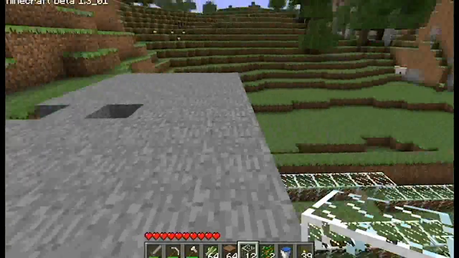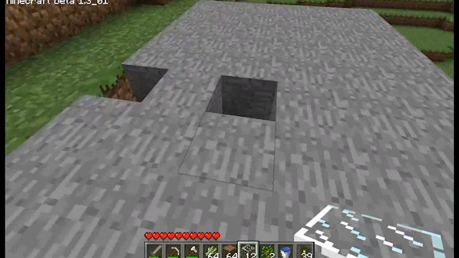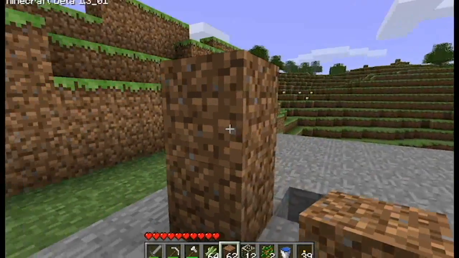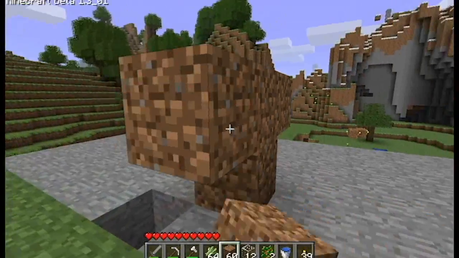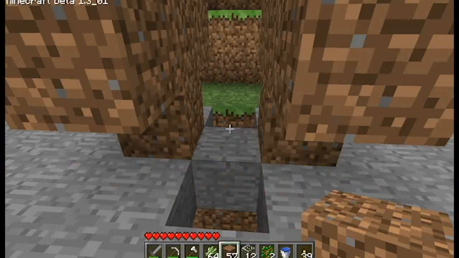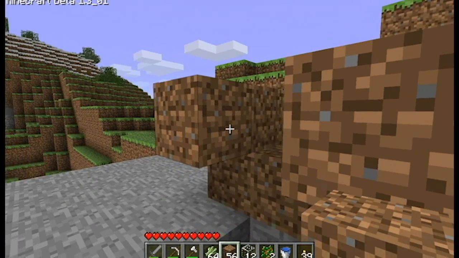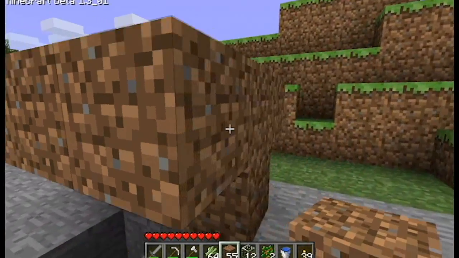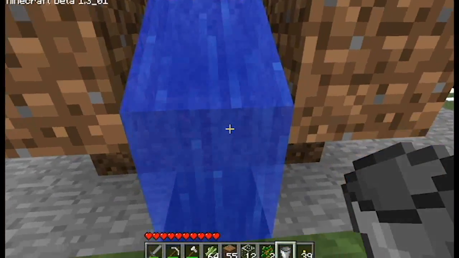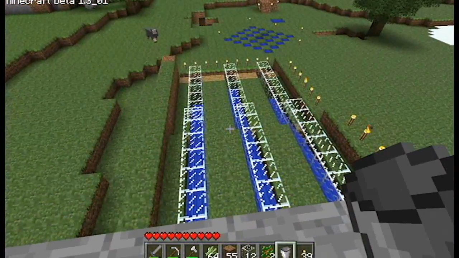Alright, so the final thing we need to make in our little sugarcane system here is the water supply. So basically, to make this, you're just going to make a T on each side of these holes here out of whatever material you want. I'm just using dirt at the moment because it's quick and easy. Then place 1 block between the bases of the T's here. Place 1 block on this side here just to block the water source, and then place the water source in the middle there on top of the bases of the T's. And as you can see, that one there is the irrigation channel.